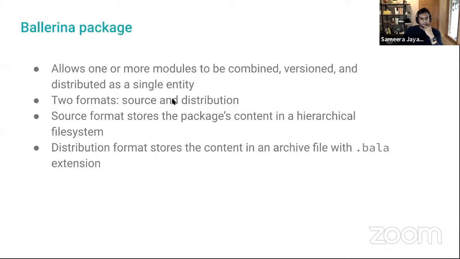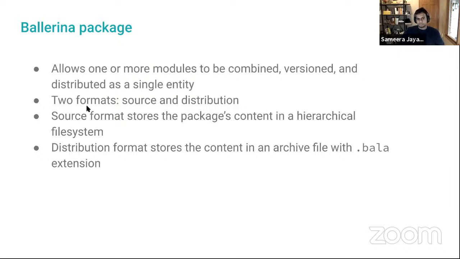Then the package. You can think of a package as a collection of related modules. Packages can have versions, and a version of a package is applicable to all the modules that are there. A package is the mechanism that we use to share code. I'll get to that later, but I'm sure you have heard about Ballerina Central. Ballerina Central is a package repository, and it contains a collection of packages. If you want to share some code as a library or an API with others, then you need to package up your source code as a package and version it.